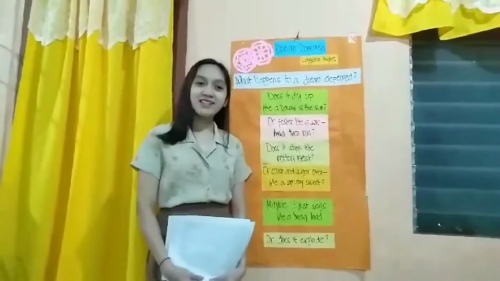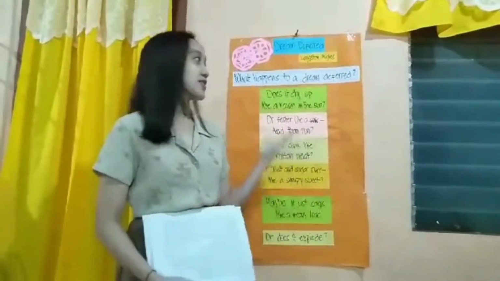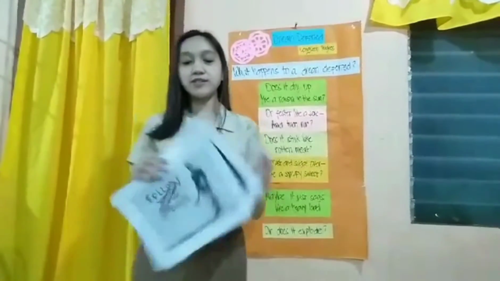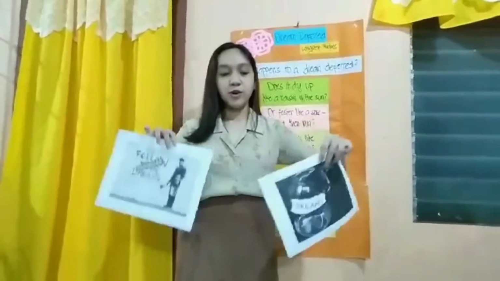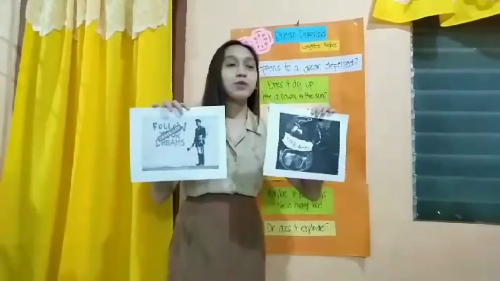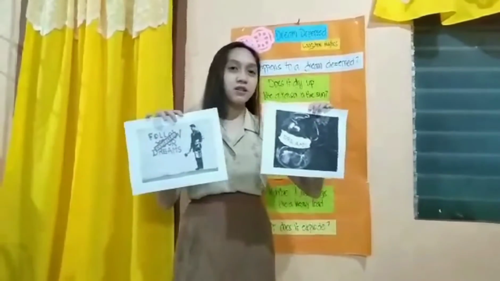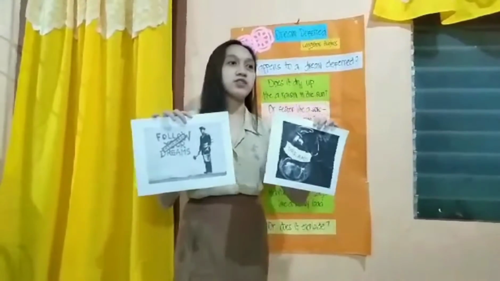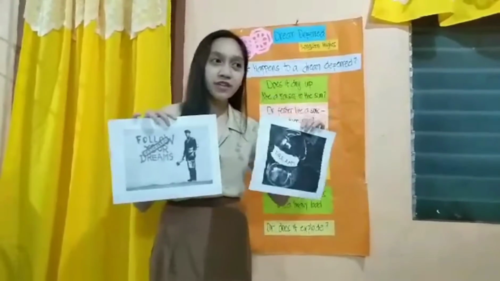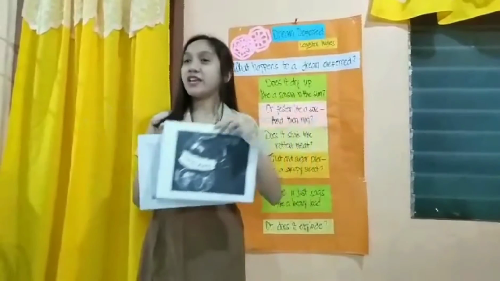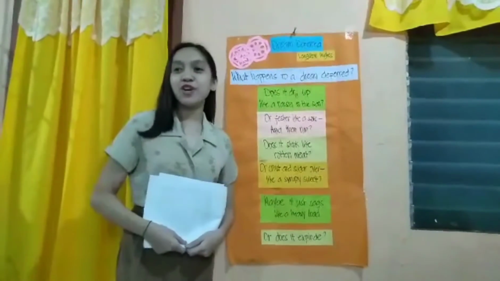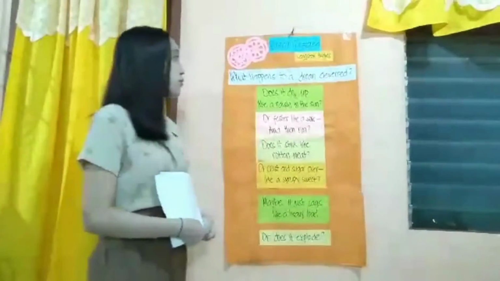Good morning, class. Before I discuss this lesson, I will show you 2 pictures. I want to ask all of you what comes into your mind after seeing these pictures. What do you observe in these pictures? Okay, Jane, share your ideas to the class. Okay, class, thank you for your ideas. Now let's proceed to the poem.